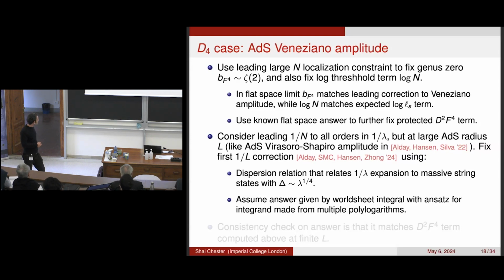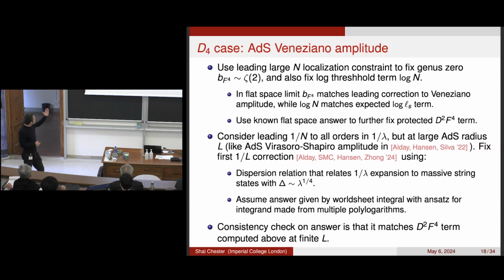So with this ansatz, it turns out we were able to compute all higher derivative corrections, including the non-protected ones, but in a large AdS radius expansion. And so there's two methods here. The first method, which uses localization, allows you to compute just the first couple protected terms, but at finite AdS radius L. The second method allows you to compute all the higher derivative terms, including the unprotected ones, but only in a 1 over L expansion. And so as a consistency check, you can check the first couple protected terms, and indeed they match. That's a check on this method.